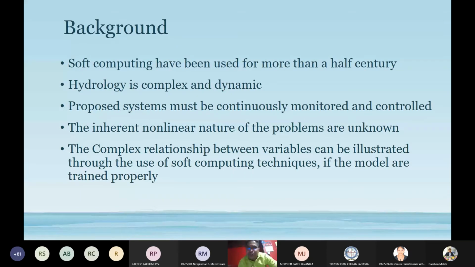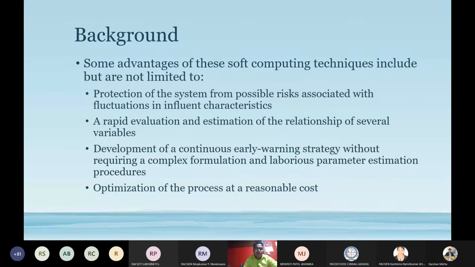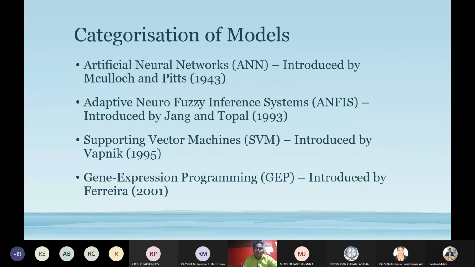Actually, a neural network is a technique, as my professor said, to map random input to random output. Absolutely, the models are trained very properly. These are some backgrounds. It's also the same optimization everywhere, optimization techniques only. Nowadays I also use support vector machines, but if you don't provide any equation or design formula, designers will not be happy. That's why nowadays we are using gene expression programming. I will show some papers directly.